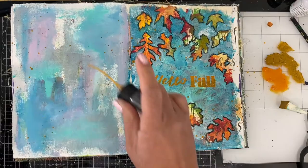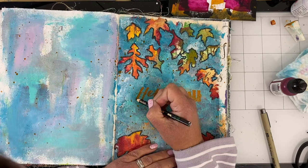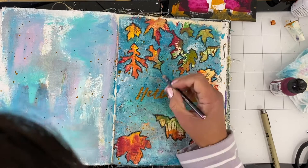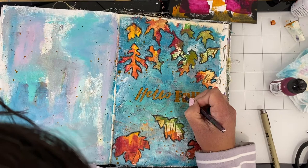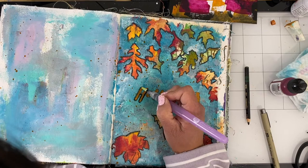I'm really happy with how it turned out. I forgot to say I am working in the black Dina Wakley media journal — I've had it for about three years and one of these days I will finish it! This is actually on the canvas page substrate of this journal, which I know a lot of people have a hard time working on. It does shrink — whether you put gesso on it or work on it unprimed, any paint medium you put on it is going to make it shrink about a half inch to three quarters of an inch — but that really doesn't bother me, it's a fun texture.